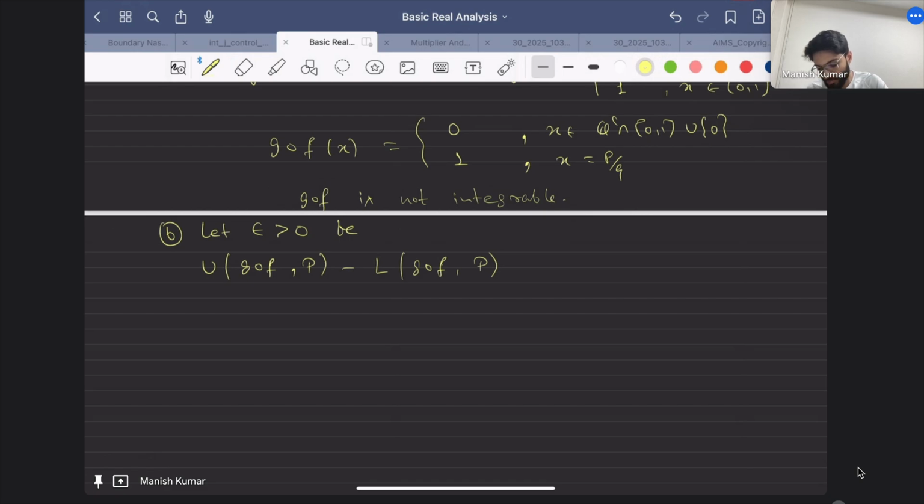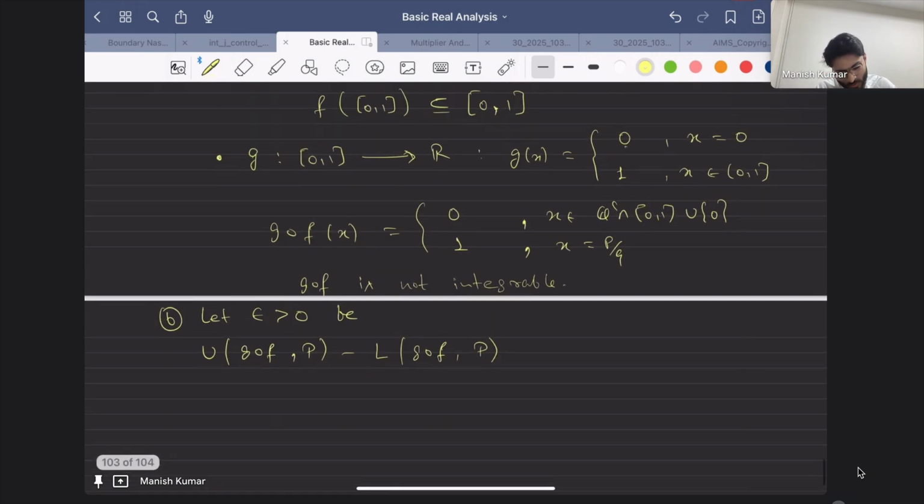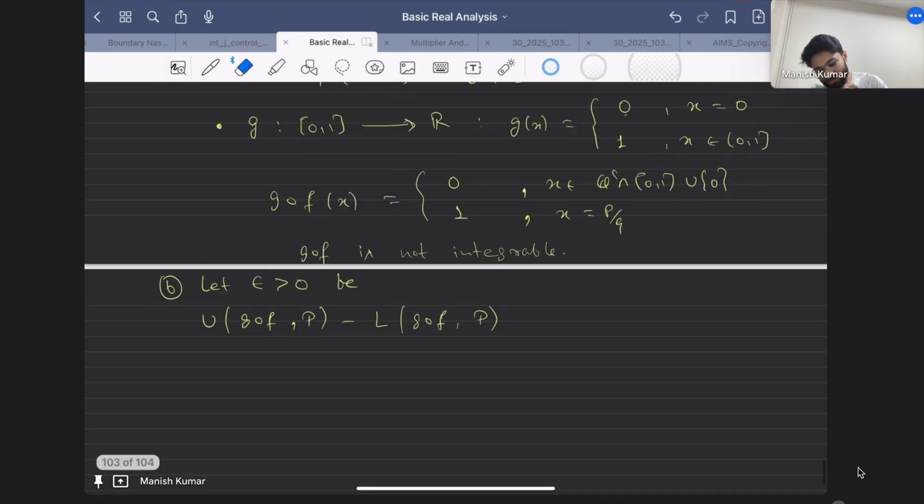Okay, so now let's come to this problem. Sir, to prove the function is not Riemann integrable, we would have to consider some partition. Okay, you want to show this is not integrable? Yes, sir. This is just easy, right? You just calculate U(f,P) and L(f,P). Yes, sir, that's how you get it. That is what I am asking, sir.